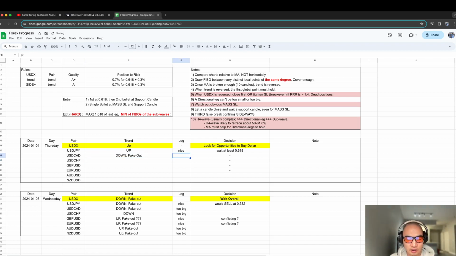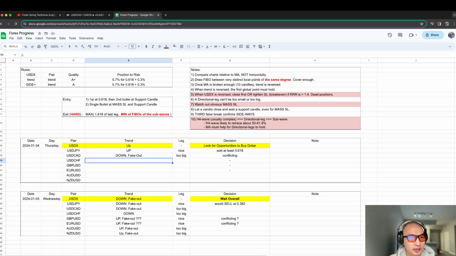The last directional leg has a size that is too big. So overall, it's conflicting with the overall USD index trend, right? Here, USD Canada dollar means USD is weakening, while the overall USD index says the dollar is strengthening. So it's conflicting information, right? In this case, we're not going to trade because we are not confident in the strength of the USD against the Canada dollar. So I'll just put conflicting, and we're not going to trade USD Canada dollar.